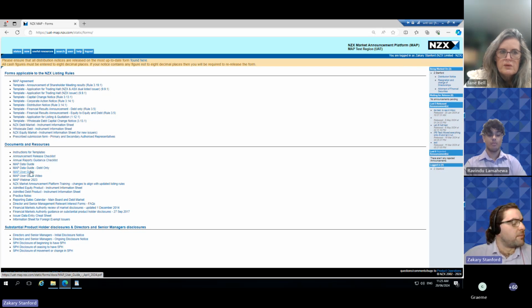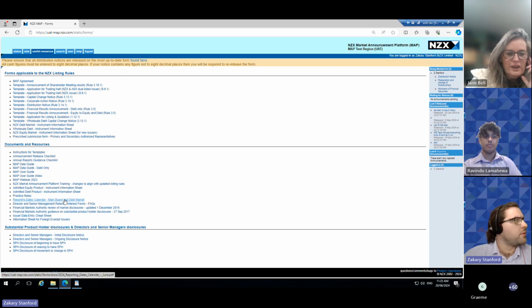As well as that, there is a MAP user guide. So that's around user management and other queries. As well as that, there is a reporting dates calendar, which might be helpful for full year and half year results, and various different templates, such as capital change notices, distribution notices, which are handy as well.